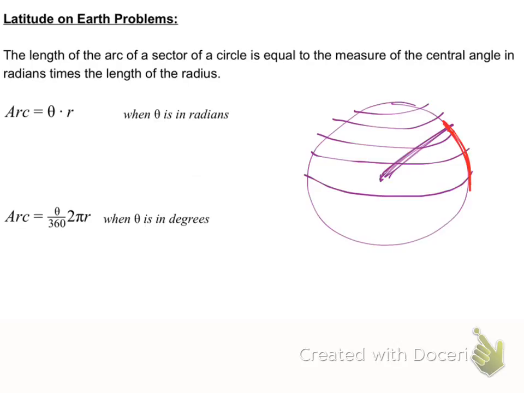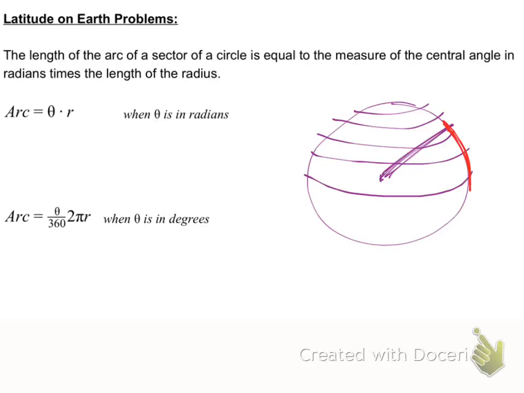We did the same thing for the area of a sector: how much of the circle am I using? Then you multiplied it by the circumference. Circumference is 2 pi r. If I wanted the area of the sector, I'd multiply it by the area of the whole circle. So that's what we did.